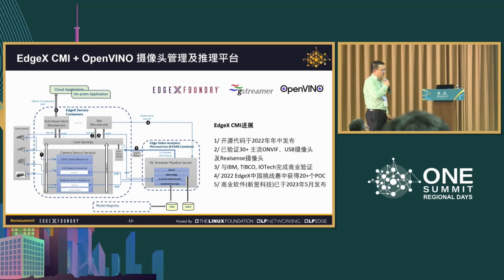Edge AI is a very hot topic. EdgeX Foundry is working actively with different parts of the edge AI industries to build a reference architecture. Here, EdgeX Foundry worked closely with GStreamer and OpenWindow to build a reference architecture for camera management, the video pipeline, and AI inference at the edge. It's a very hot topic. If you would like to know more information, please feel free to ask us.